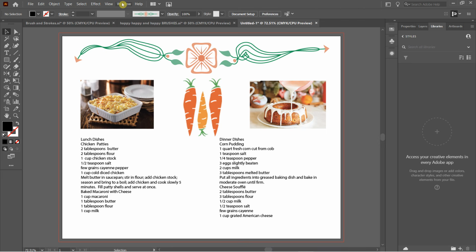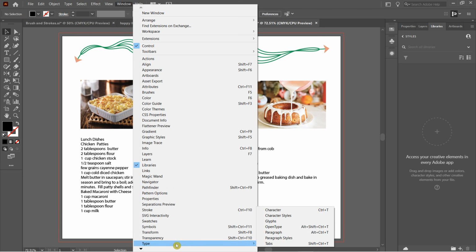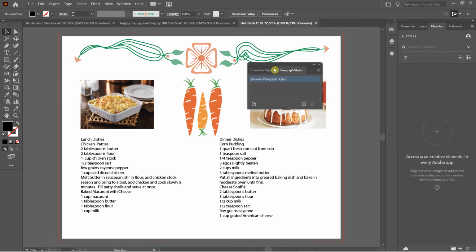We need to bring up our panels that are going to live inside of the type panel and fly out here, called the paragraph styles panel and also the character styles panel. Now, when I click on that, you're going to see they come up together as a team, which is pretty great. There's my character style and there's my paragraph style. And now I'm just going to start applying the actual formatting that I want first. I like to actually do this on the front end initially, meaning I'm just going to use my basic formatting tools. Then I create the style based off of what I have selected and created.